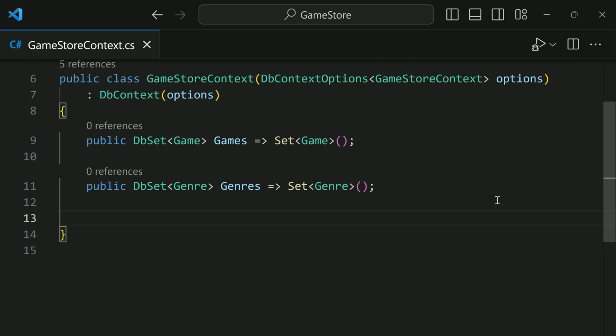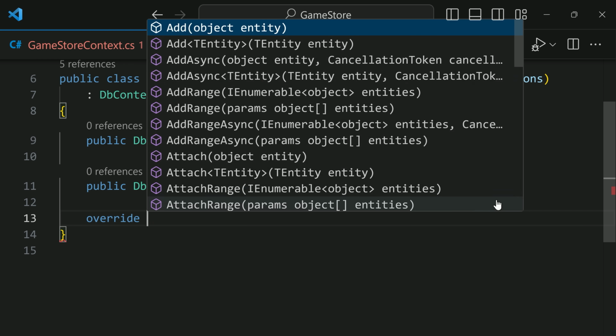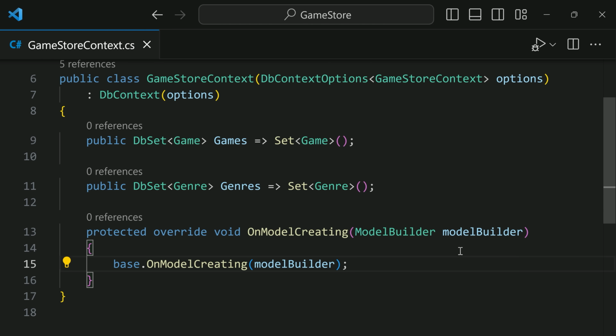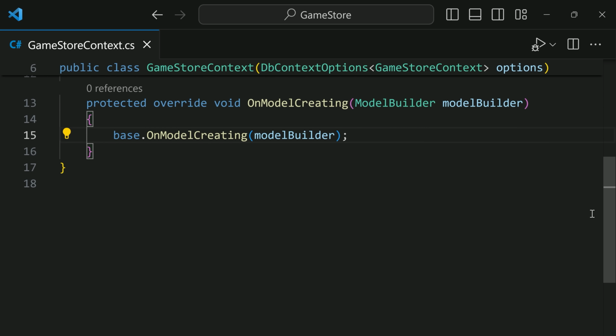And let's go ahead and override. We want to override the OnModelCreating method, this one over here, OnModelCreating. All right, so let's scroll down. This is one of the methods that is going to be executed as soon as the migration is executed, right? So when you execute the migration, this code over here is going to execute. So this is an opportunity for us to do things that slightly modify the model according to our needs.